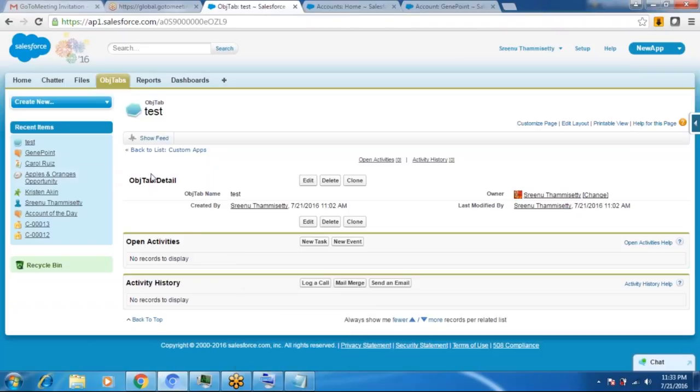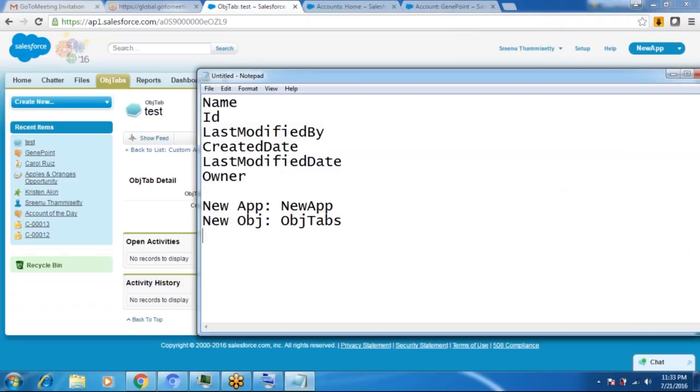So this is the way of creating applications in two ways.